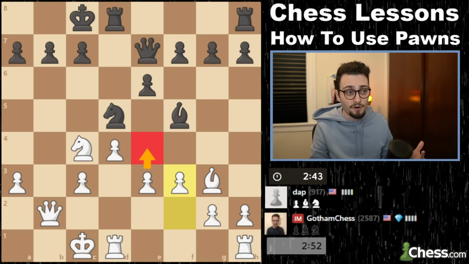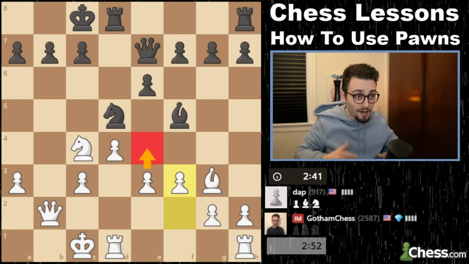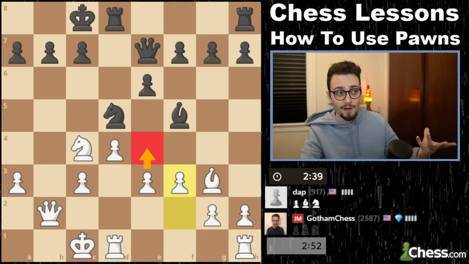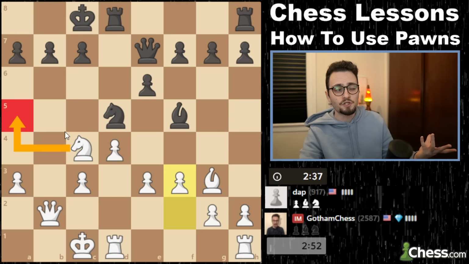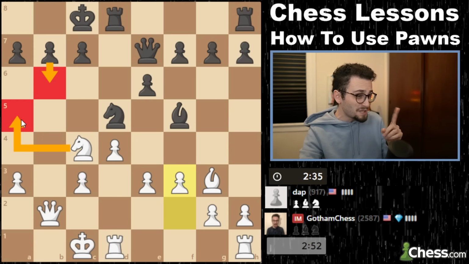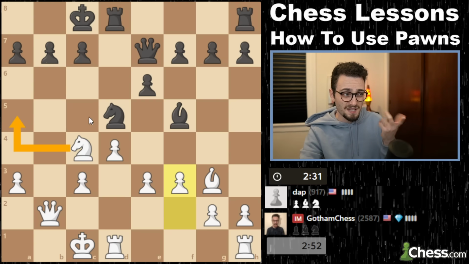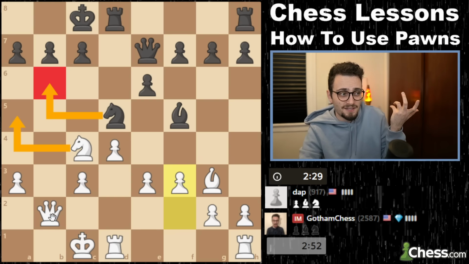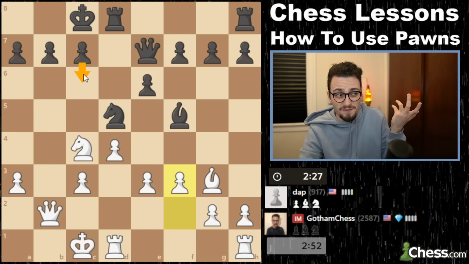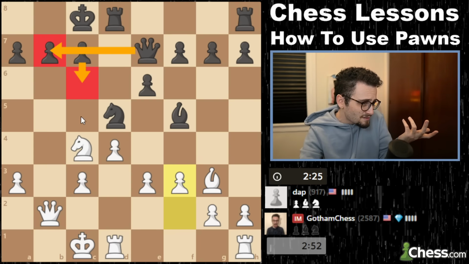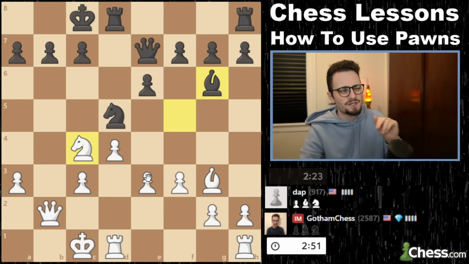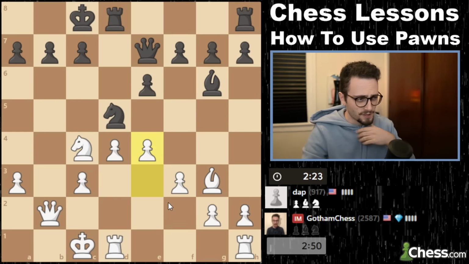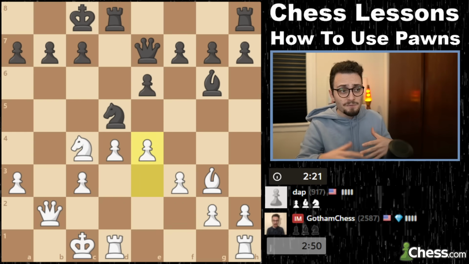Frankly speaking, it's really hard for me to make any progress in this position unless it's going to be with my pawns. Think about it, all I have here is a one-move checkmate threat, which can be stopped, not with b6, because then I would have jumped in here, but something like bringing the knight back to get in the way of my queen, or even c6 maybe, to protect. But knight a5, these one-move threats, they don't always get the job done. We're going to continue here with e4. So sometimes you just got to take space.